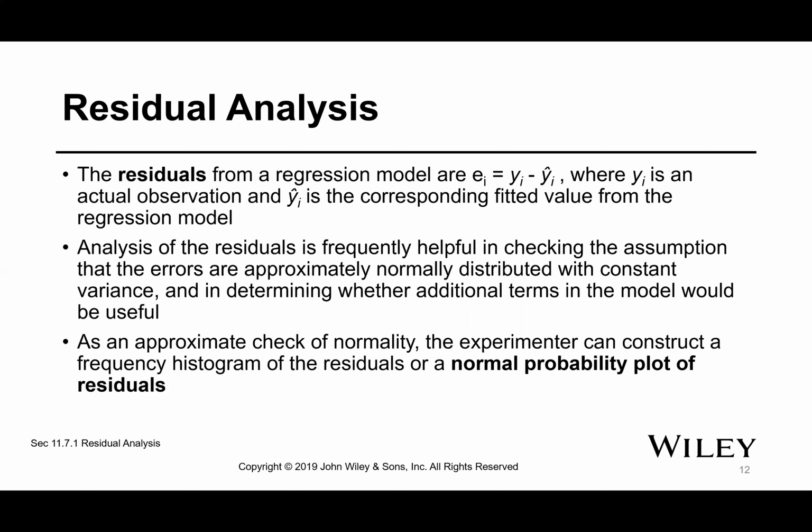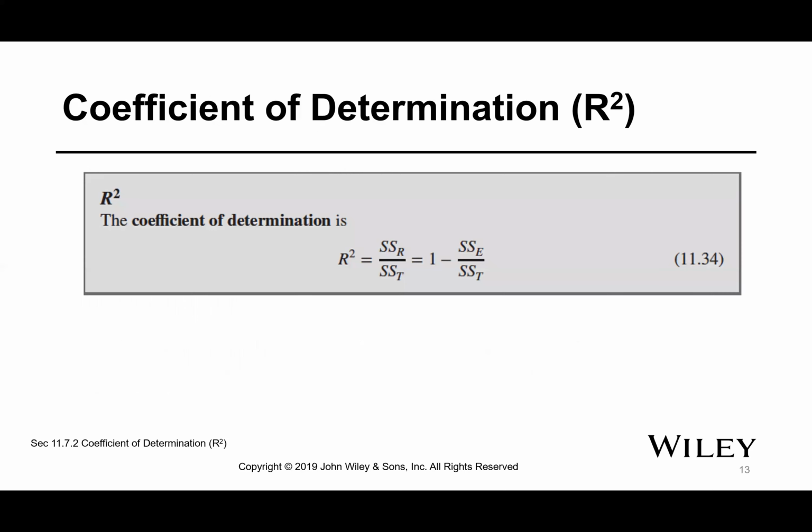So the normal probability plot of the residuals, if it shows that the residuals fit a normal distribution approximately, and we'll talk about that again on Thursday, but if it fits a normal probability plot approximately, then we can assume that our regression is a good model and in fact robust.